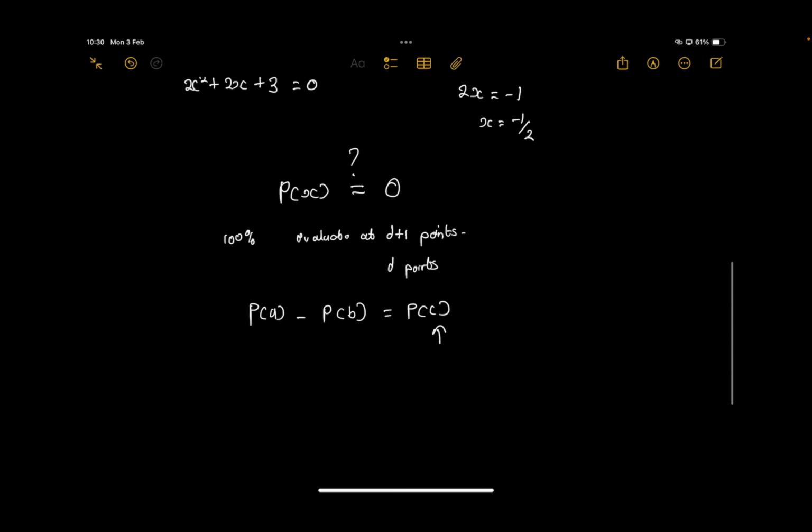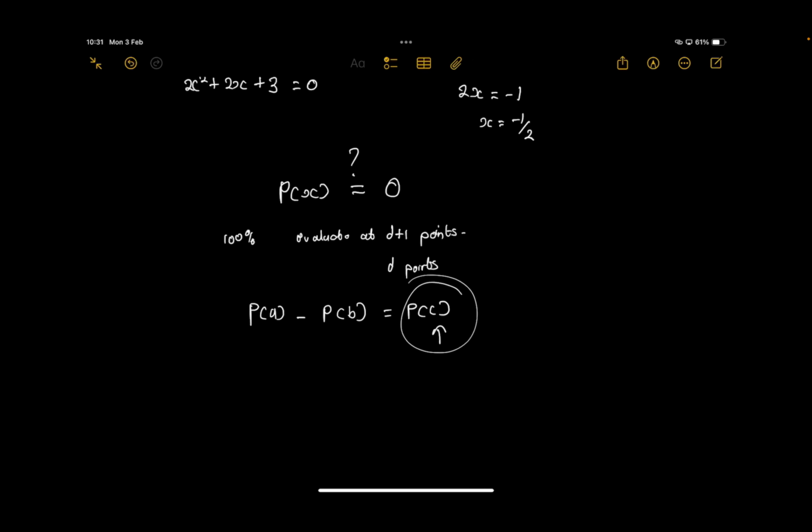So all you need to do now is just figure out, which is what we have shown so far, right? Just evaluate it at d plus 1 points and see if they're all zeros. If they're all zeros, then you know that the two of them are the same. So is it possible for us to subtract a from b and our results still point us to the fact that they are the same? Yeah. If they're the same, it will be 0, right?